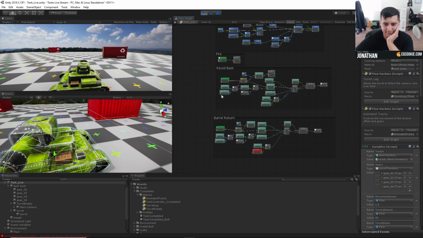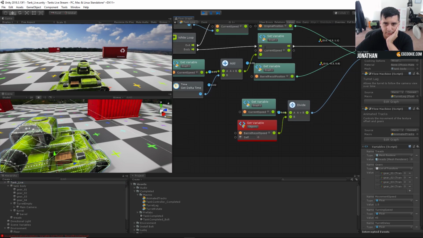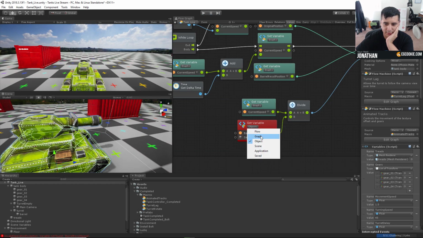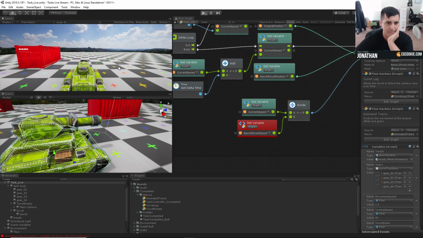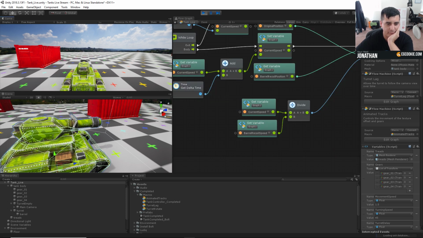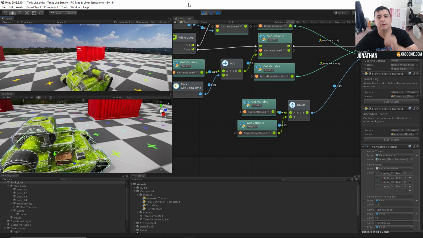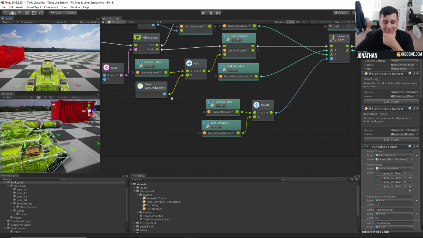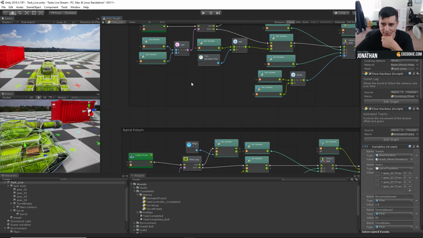Of course. Okay, so this is a graph variable as well. Of course. All right. So I don't know what's going on right now.